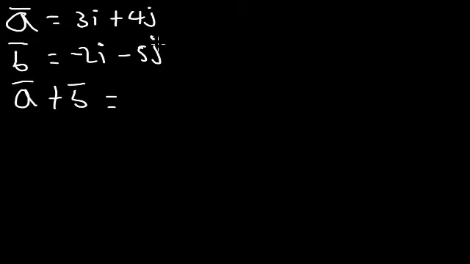To add two vectors that are defined in their components, add those corresponding component values respectively alongside the unit vectors. So 3i plus negative 2i will be equal to i, and 4j plus negative 5j will be equal to negative j. And that is the resultant vector. Hopefully you got that. Now one more thing we need to discuss in this video that you need to be familiar with about operations of vectors is what we know as the direction cosines.